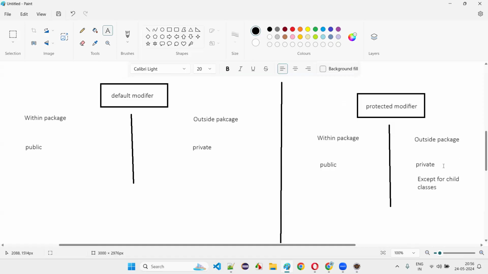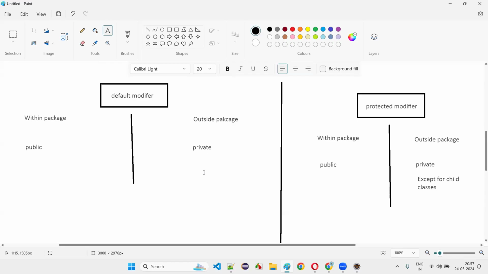That means only for the normal classes outside the package it will act like private. For the child classes of the class where the protected modifier is specified, those members can be accessed in the child classes. If that particular class outside the package is not a child class, then it will be private.